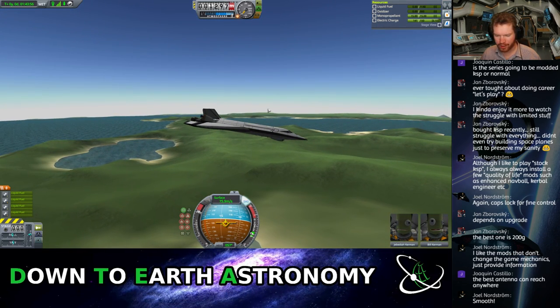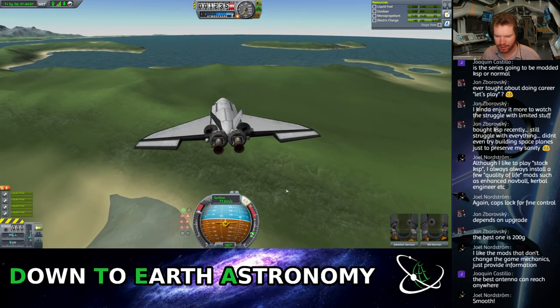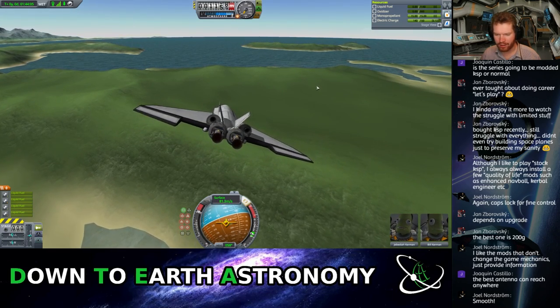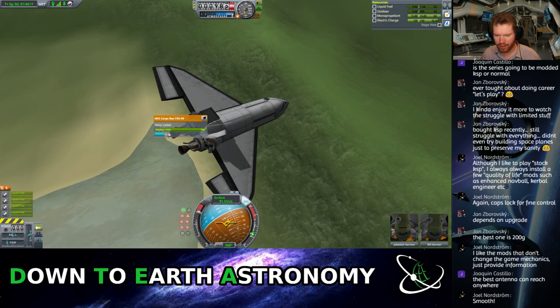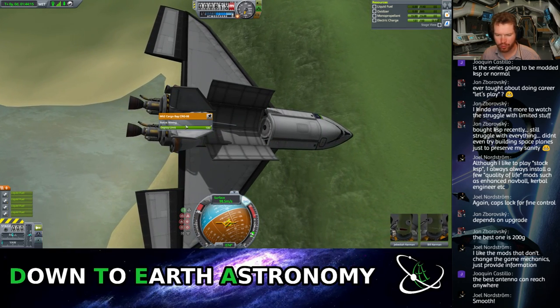But I'm pretty happy with its glide capabilities. I mean, we can go down to about 50 meters a second and still glide without stalling. And it's very stable. The cargo hold is not the biggest, but it's enough to launch small satellites.